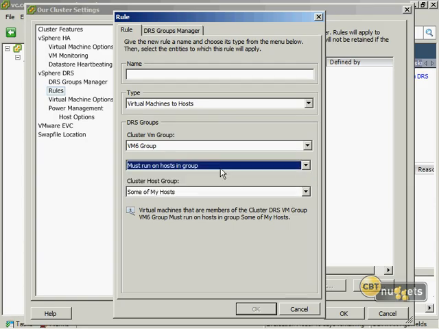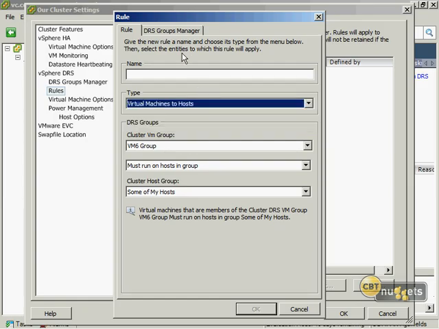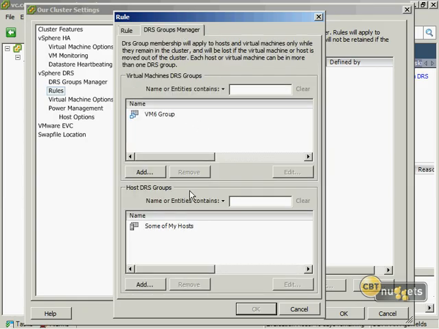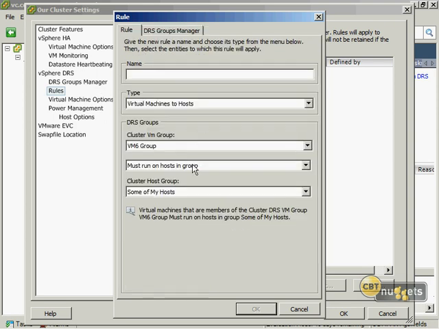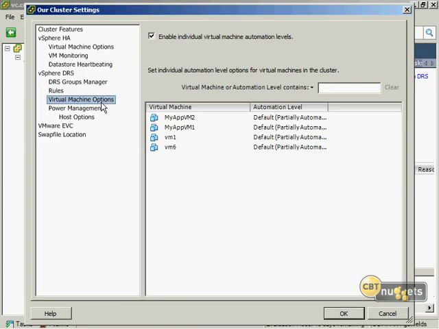This is essentially a much more granular version of the other two affinity rules. Okay, and over here in Groups Manager, I can get some more information. The same thing. This and that is the same thing. But these two are the ways in which I identify, as stuff moves around and is dynamically shifting around inside of my cluster, how to make sure that virtual machines don't end up on the same host or do end up on the same host.